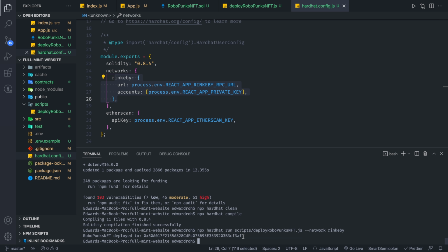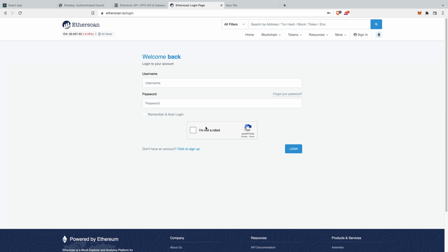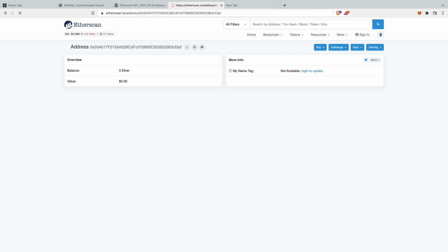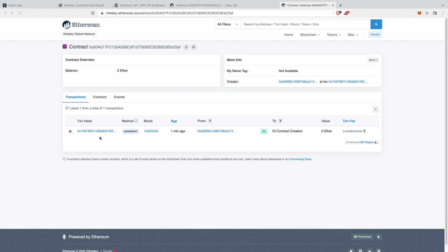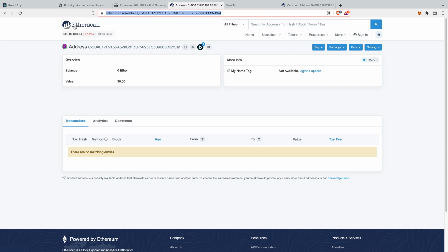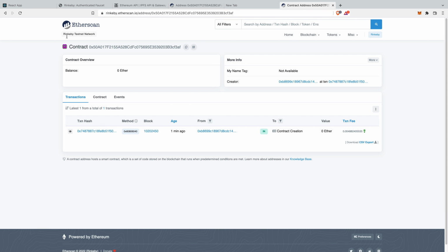And here we have the contract address. So now if I go to Etherscan, and I don't think it's up yet, but it takes a few seconds. Yeah, it's going to take a few seconds, so I'm going to wait till that happens. Okay, and now that we see it, I made a mistake before. I was actually on the regular mainnet Etherscan. You need to go to the Rinkeby test network Etherscan, and you can search that up on Google. And that's where your contract address will be deployed.